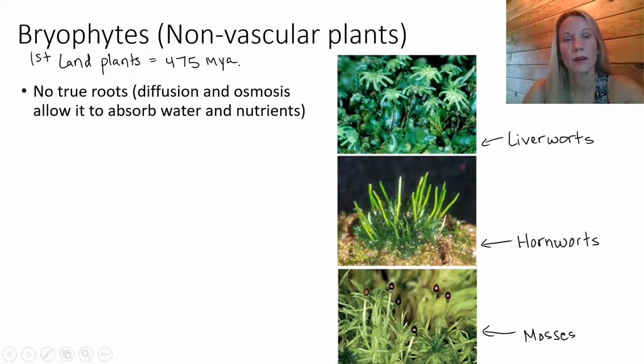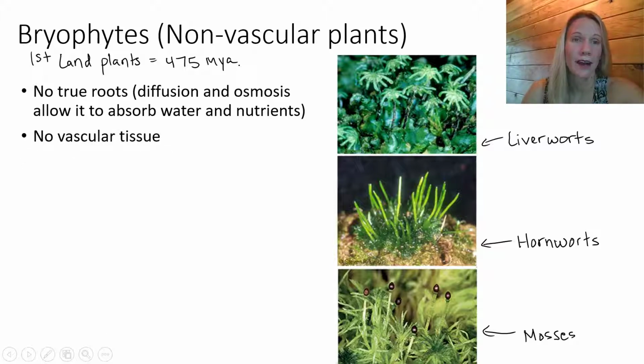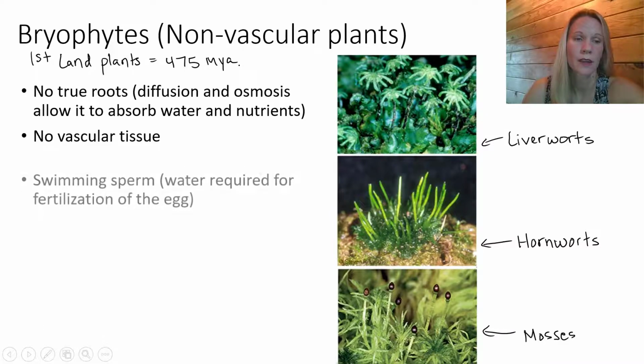So even though they are our first land plants, they really don't have true roots. They have something that's root-like. So they really are dependent on being close to a water source. Because they can't transport their water very far distances, they lack vascular tissue, which is a transport tissue that plants use for moving water and minerals from roots to leaves, and they lack that. This is why they're called non-vascular plants.